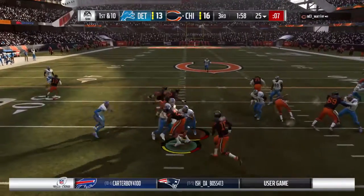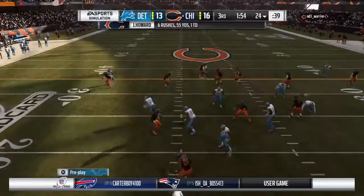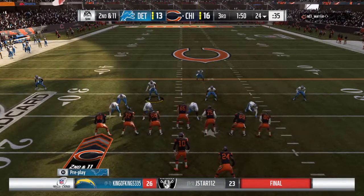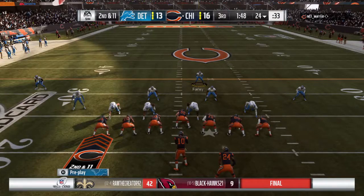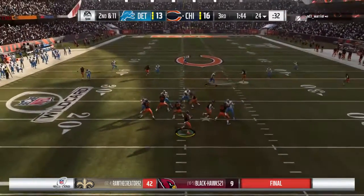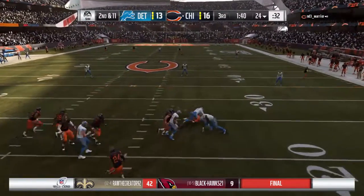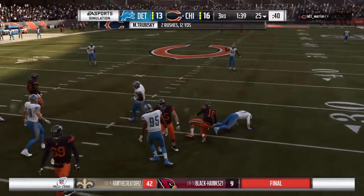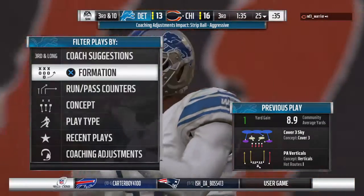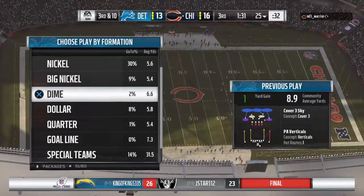They'll run it now out of the gun. And he will lose yardage and be backed up to the 24. It's a loss of a yard there, and now 2nd down. If you're the coaching staff upstairs, you might want to file that play away. Do you see how fast the safety closed on that one? Coming up in run support, made a big-time tackle. Might want to try and check into a pass next time. Yeah, got him for a loss. Really, really great play defensively. All that gets him is just a yard, and now it's 3rd down.